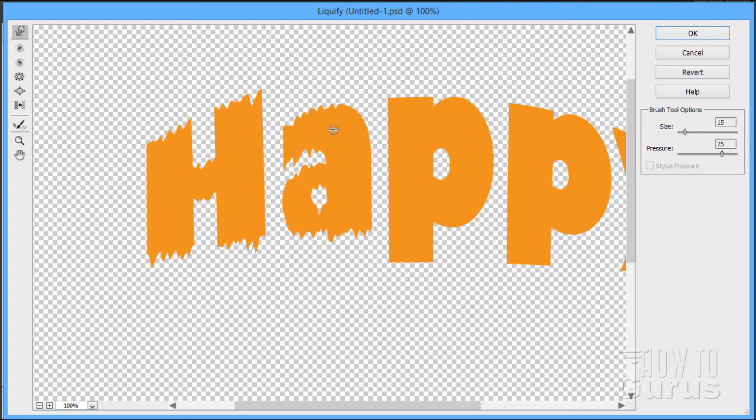You find the top tends to distort more than the bottom. On the edge, you can ignore the edges that are vertical edges. So just go through and do all of the letters like that. That's your first pass through at 15. Now, change this to 30. And on 30, we'll do just the bottoms.